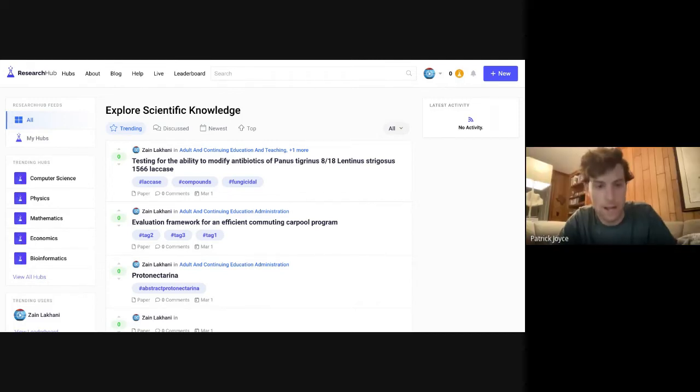Yeah, so I think they could be added when you upload a paper, kind of like hubs are added. They could be tweaked after that. We still have to figure out exactly the permissions for moderation, whether that's the submitting user or the editors of the hub that it was added within. And then we also have the ability to, over time, refine an ML algorithm that would be able to automatically extract tags. I know there have been some projects for this before, that will look through scientific papers and determine what discipline they fall into. So I think there's probably some stuff that we'd be able to build on top of in order to have automatic tag recognition. Does that help to answer the question?